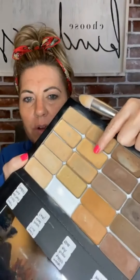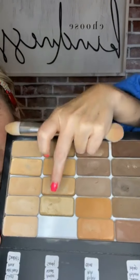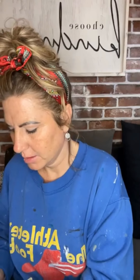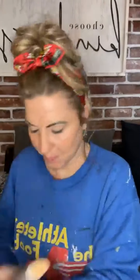We're going to do some quick, easy, fun makeup. I think we're going to use the 3D brush tonight. I'm going to use the color wheat — this one right here. This is my normal color which is sandy, this is wheat, and this is amber. I kind of go in between these three, but I'm going to go with this middle one. It's a little more yellow but I'm kind of feeling yellow today. I'm just going to start with my main shade and pop it on my face, leaving the places I'm going to contour blank.